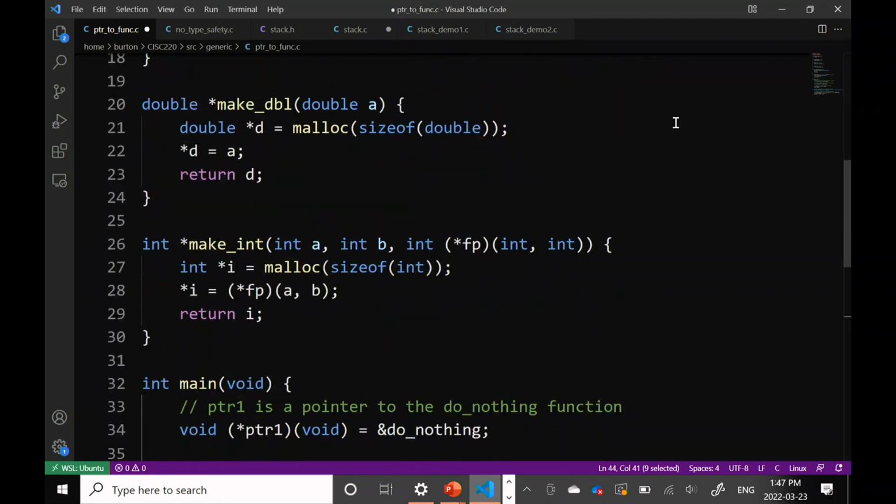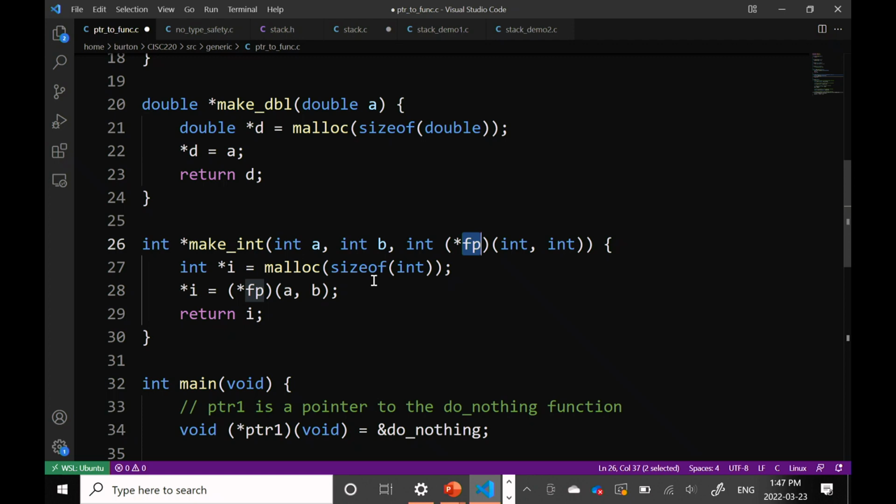Now functions are allowed to take in pointers to functions as parameters. So make int takes 2 ints, a and b, and then it takes a pointer to a function that returns an int given 2 ints. So here are my 2 ints, a and b. I'm going to call the function that's pointed to by fp using a and b.